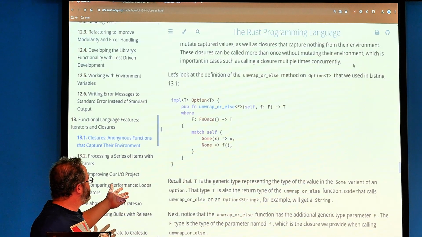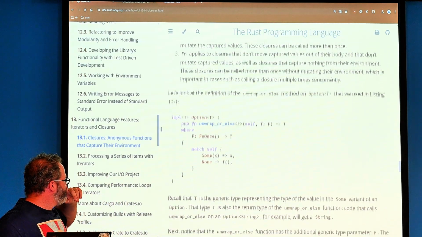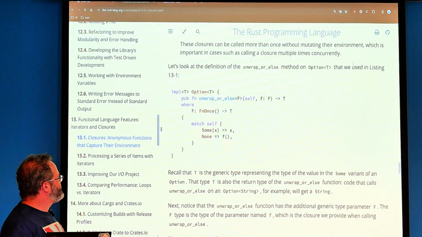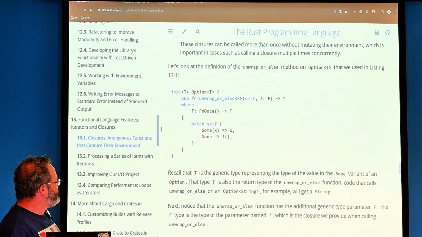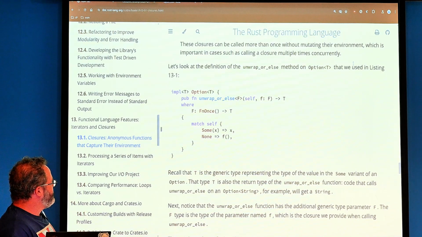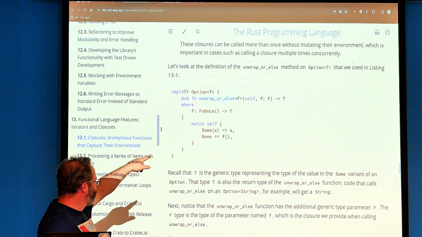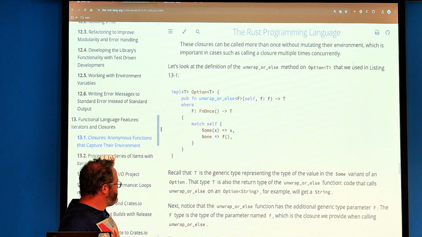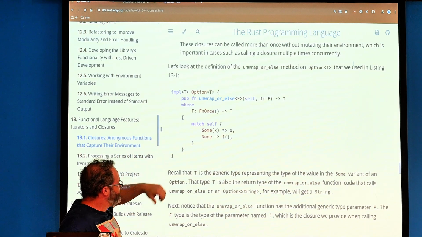So here we have this impl for option, and what we're doing here is we're looking at this unwrap or else command, right? And unwrap or else is taking a function, and we already went through this. This is the ability to handle none and have it do something in that case. So unwrap or else here, we can see from the prototype, it's taking self, which is the option, and then this function.